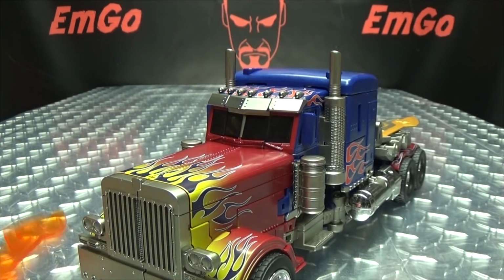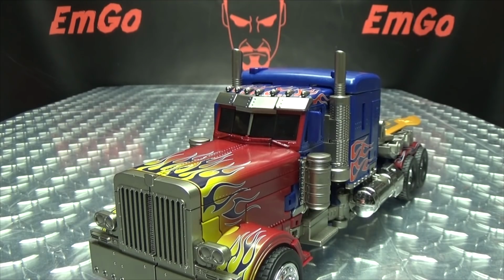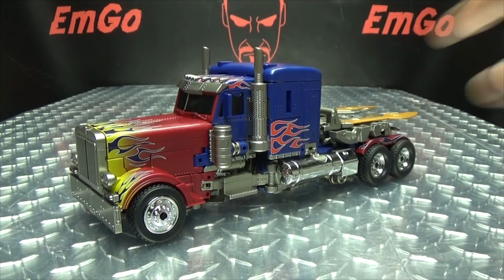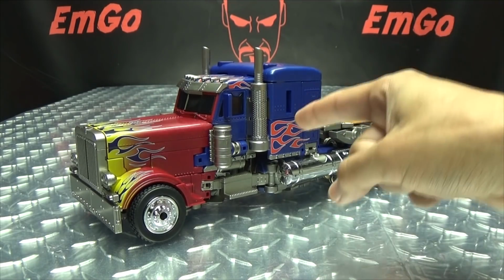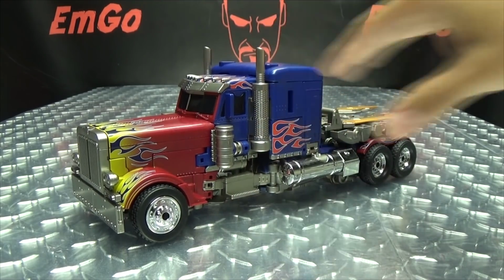Okay. Well, boo! You can't make me do the funny thing that I was gonna do. Boo! I hate this toy now. I hate you, toy. That's not true. I love it. I love this thing.